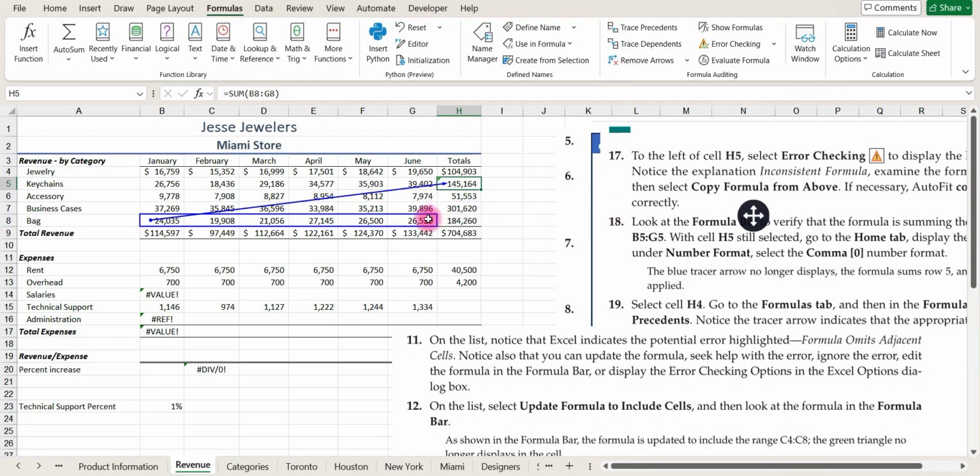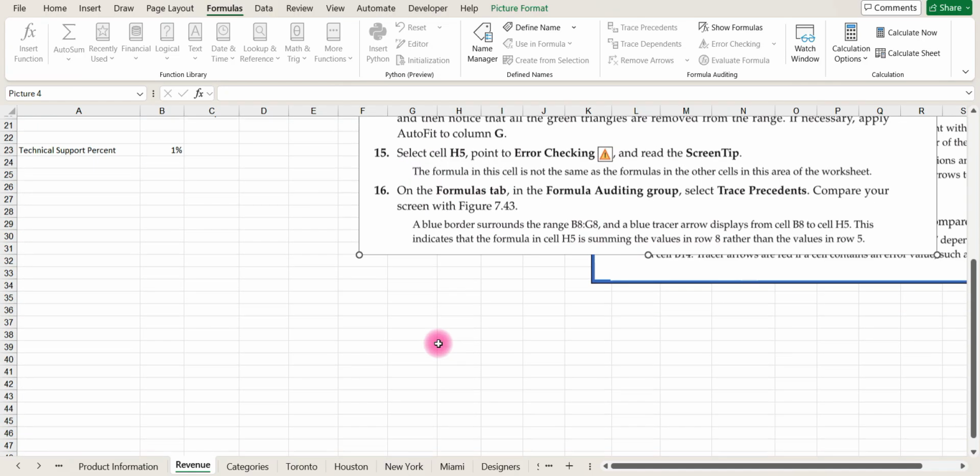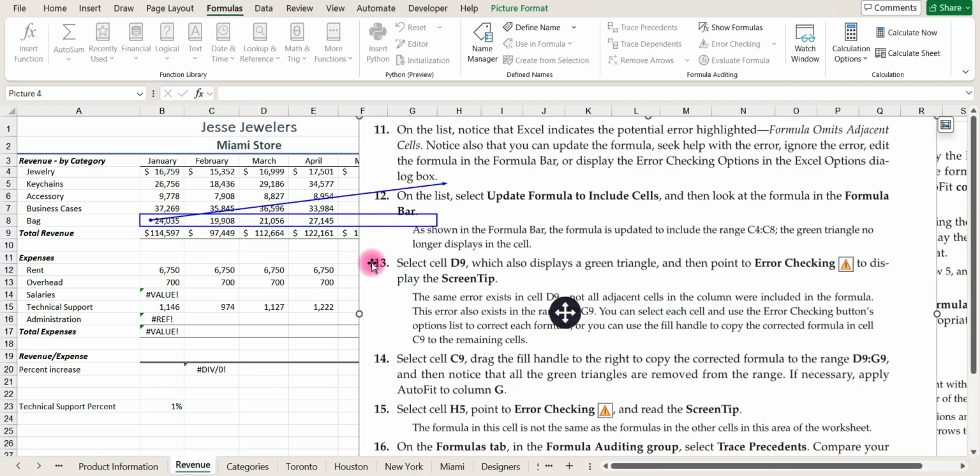Aha. So what it says is, well, let's see if we can make sense of it. B8 to G8. So the total comes from B8, C8, D8, E8, F8, and G8. You know what? Looks beautiful, but it's the wrong row. Okay, so yeah, Houston has a problem.